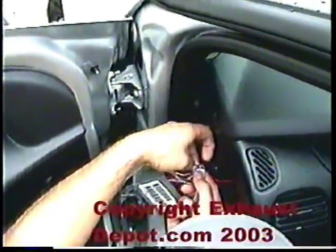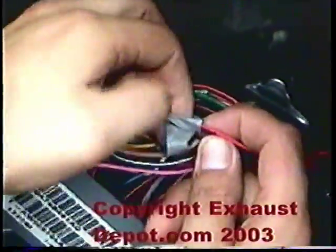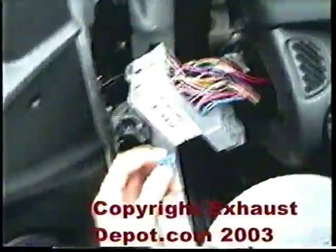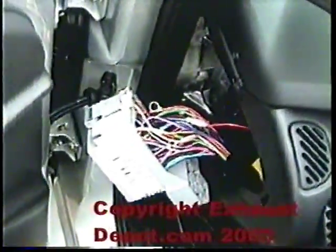After you are done with this, you want to make sure you tape it. Use a good black tape, or you can use aircraft-grade tape if you can get it. If you don't have access to a soldering iron, you can use one of these blue splice taps, but I wouldn't recommend it on this because it's a small gauge red wire — a small gauge and a thick gauge wire don't get a good crimp. Sometimes they come apart if you have two different sized gauges, so I suggest you solder it on if possible.